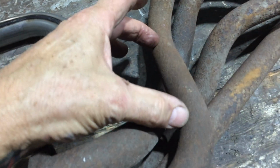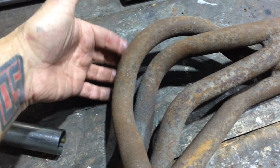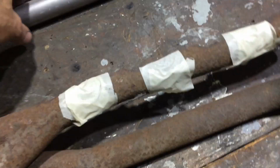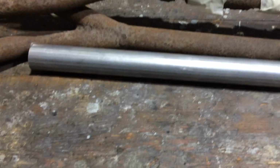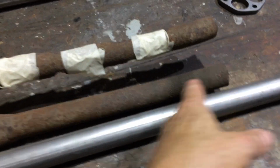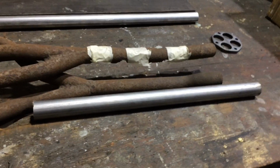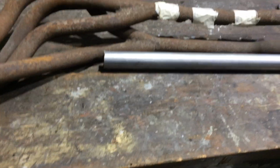Then you put in a short section, straight, and use a bit of it for that. I might slightly bend some of it. Either way, I'll get it done. I'll probably make these straight sections first and get the Y sections happening, and weld that over there onto the muffler. It's got to have a bit of an S bend here and there. Doesn't have to have it, but we'll see. If it doesn't need it, it won't be getting it. But that just drops it down a little bit away from the frame. So we'll probably do something there.